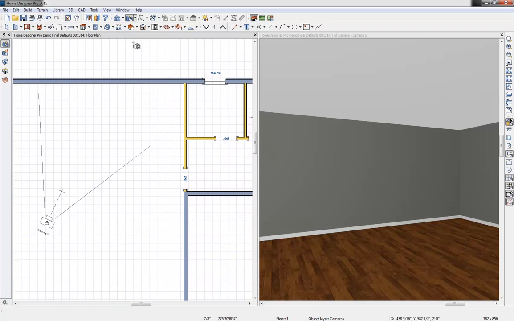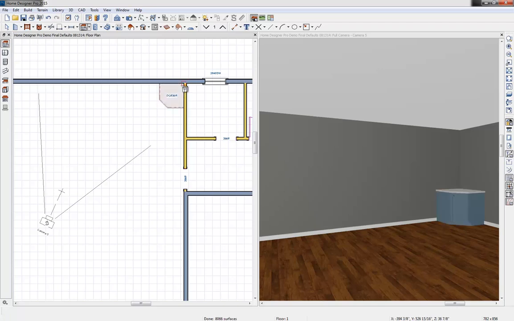So I'm going to go and place a base cabinet. If I go to my cabinet tools, base cabinet is going to be our first option here. So I'll click to select it. If I place a base cabinet within the plan, I can click anywhere in this plan and my base cabinet will just drop in. However, I want to place a corner cabinet first. So the way I do that is I need to take my base cabinet and pull it between both these two walls that are connected, and now I have a corner cabinet.